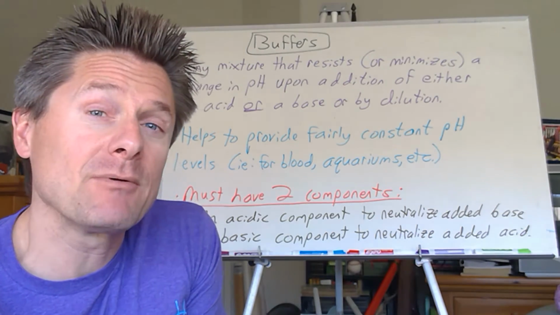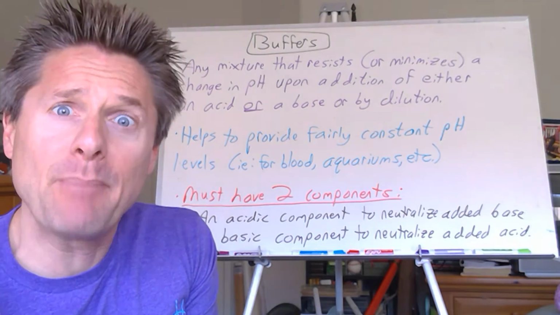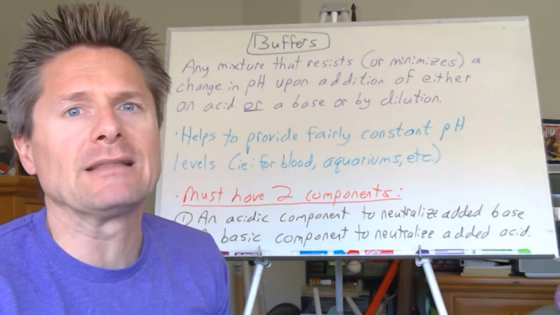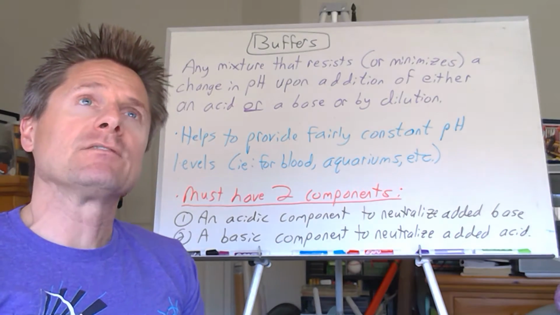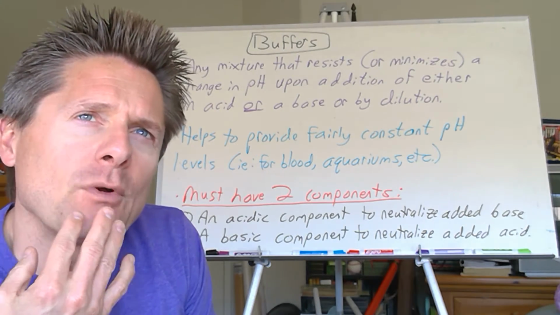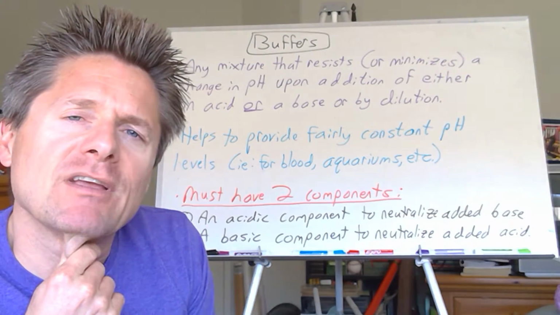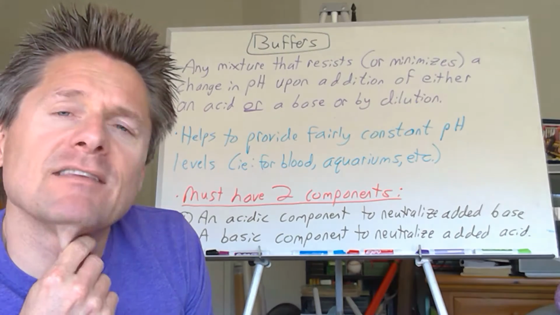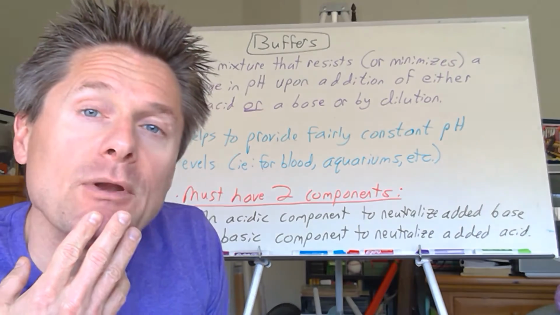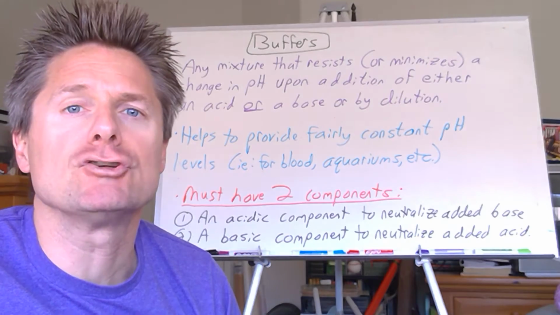And this messed with my brain when I was a student. I'm like, how is that possible? How could something be an acid and a base at the same time? Wouldn't they just neutralize each other? So I was very confused about that and it really racked my brain. So let's take a look on the next board at how this functions. We really have to focus on whether something's a strong species or a weak species. We're going to find out buffers have to consist of a weak species, can't exist with a strong species, because we need the acid and base to coexist, maybe in equilibrium, and not neutralize each other. So let's take a look at the components that make up buffers.